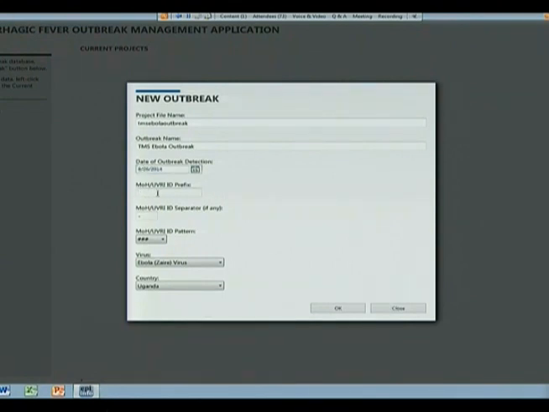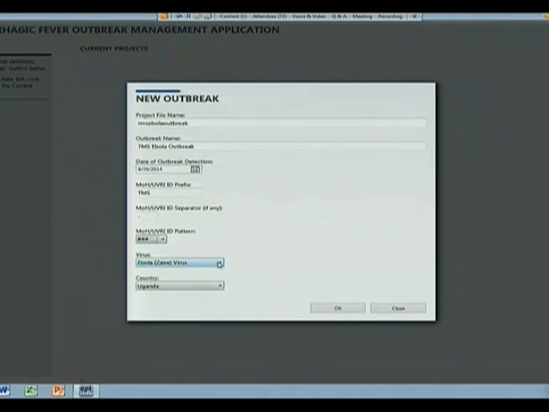And then those top three things are very important. The next part is not as important, but if you have a standard ID format that has letters and then a dash and then a set of numbers, you can use this. If not, just leave it blank. But let's say that our ID is going to be TMS dash and then a number. And you can select how many numbers you want it to be. You can select, I think it's 2, 3, or 4. We'll leave it at 3.